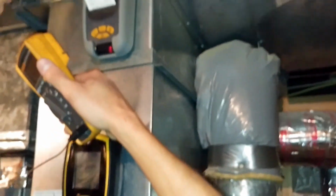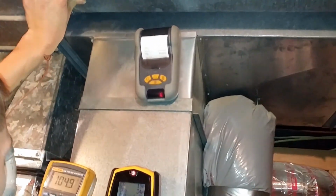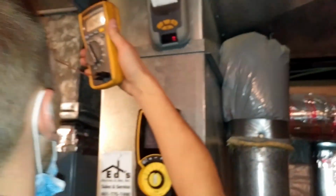And our combustion analysis, what do we have for CO in there? You might want to let that run a little bit longer before you hit that print. It's not even working right. Look at that. See, it didn't work. I'll have to do it again. So we're at 30. Still going up.